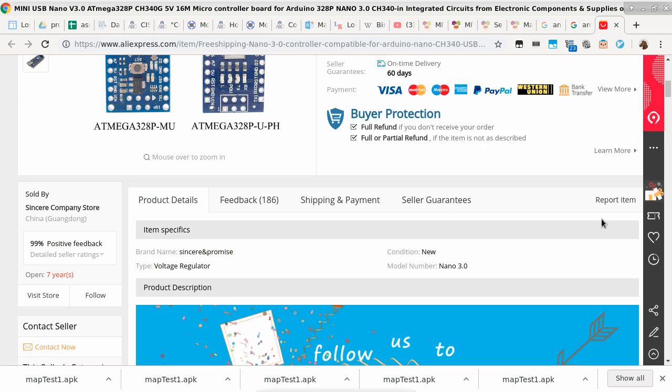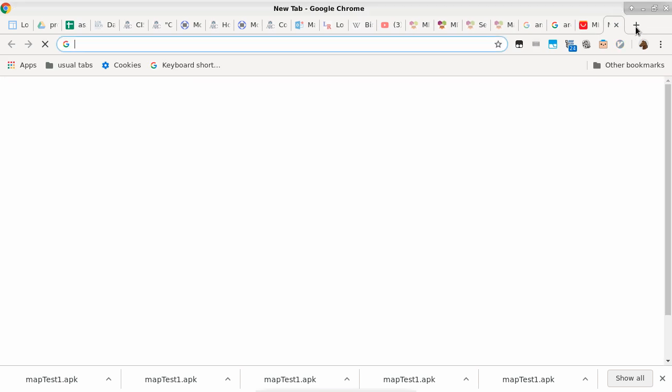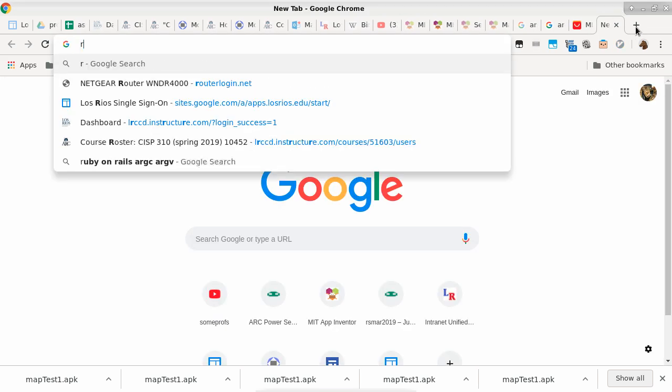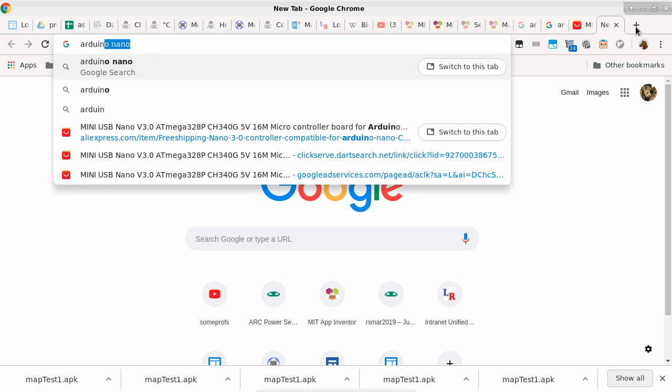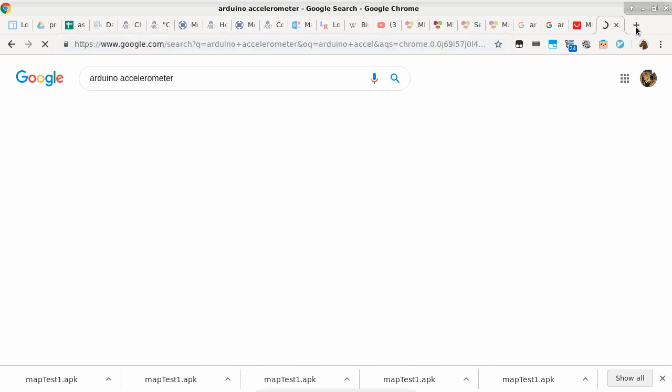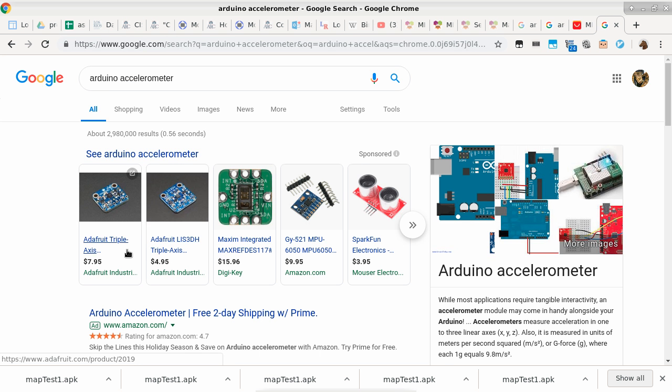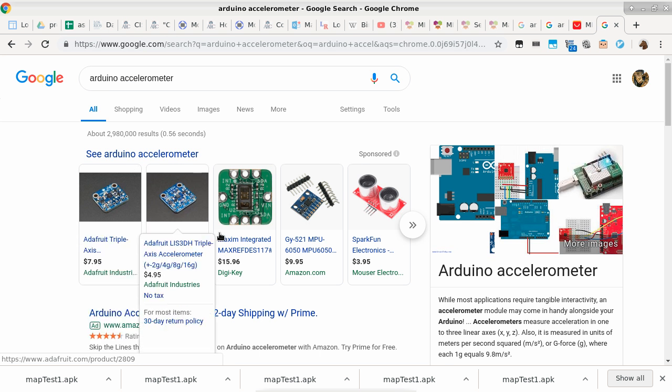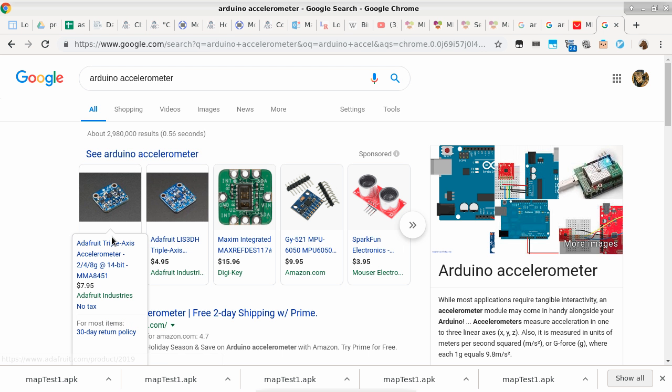You can build one with the chip in it. Yep, so you can buy another circuit board that only has the accelerometer on it.